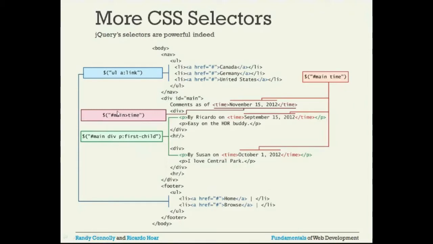This is like the immediate child. Dollar main will look for the ID main, and inside that, the first descendant. If you want all the descendants, then you give a space. Then it will select all the elements which are inside main. Okay, so we have one more here. This particular one will select this element as well as this element.